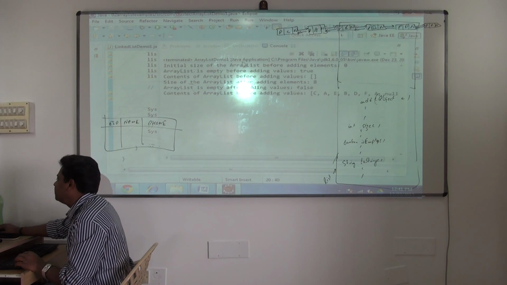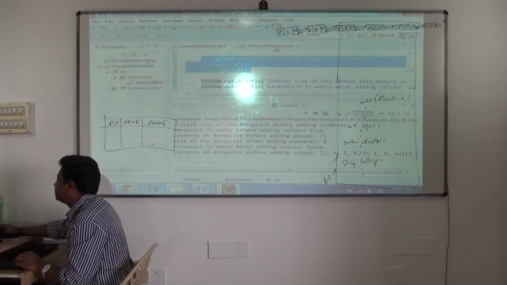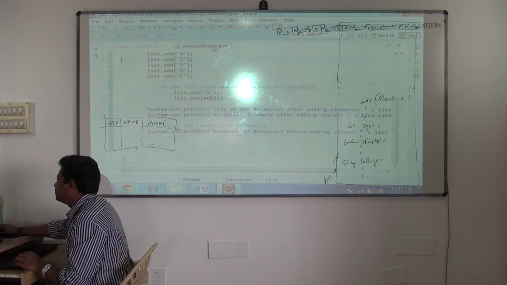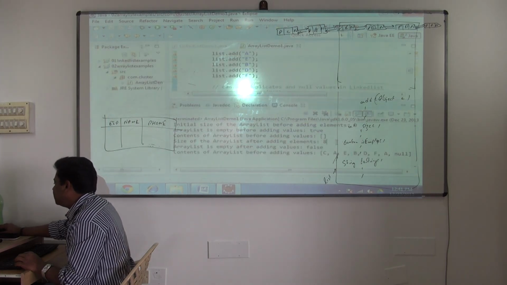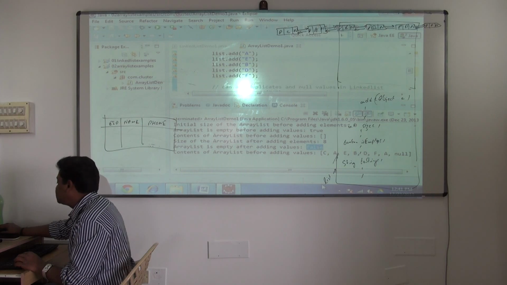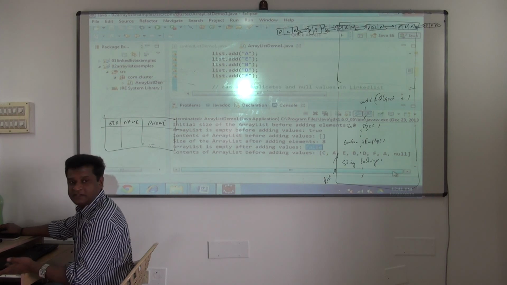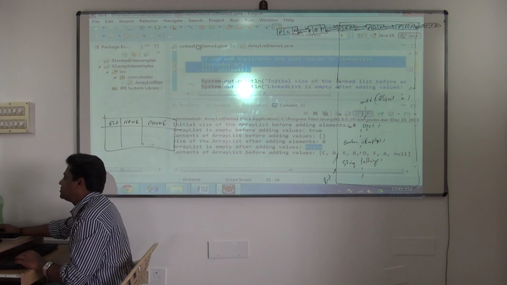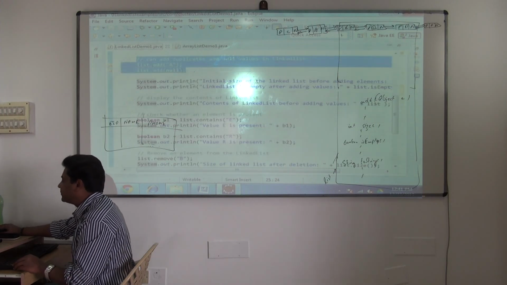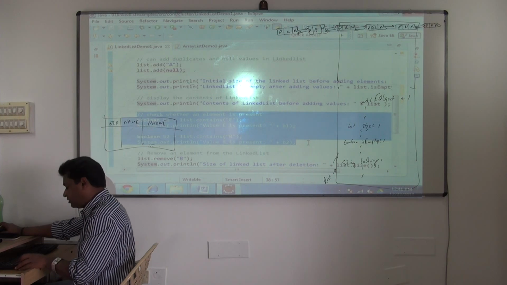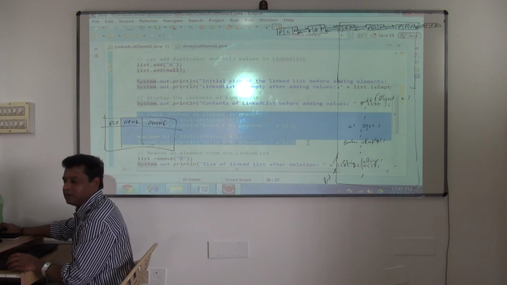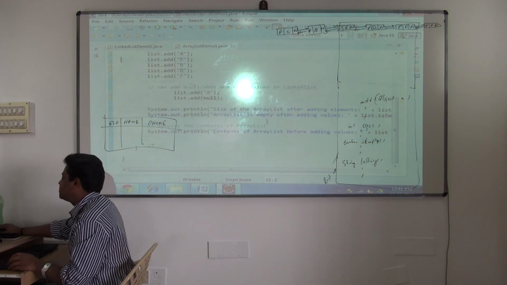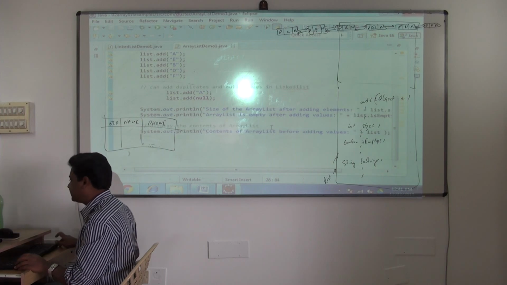Now you can print. This time the values will be what? Yeah, this time the values are 8, isEmpty is false, and it has added a null value, and it is storing in the same order as inserted. Then next, some more things you can add. I'll delete. Okay, check whether an element is present or not now. Understood? So the value is present.